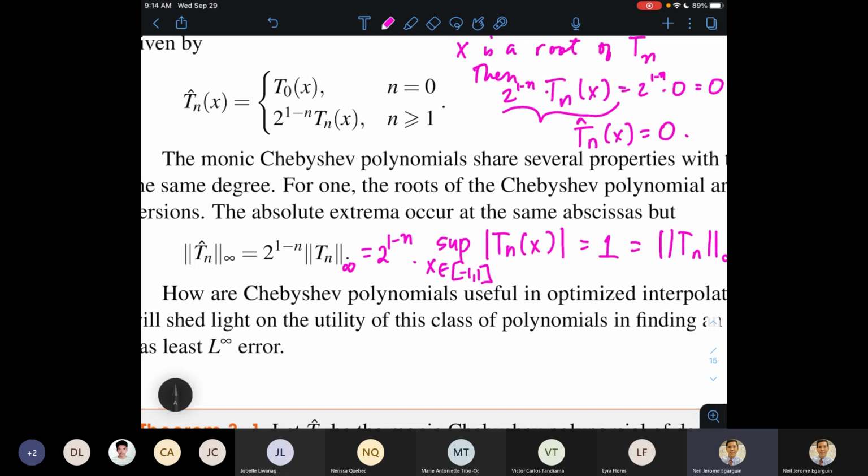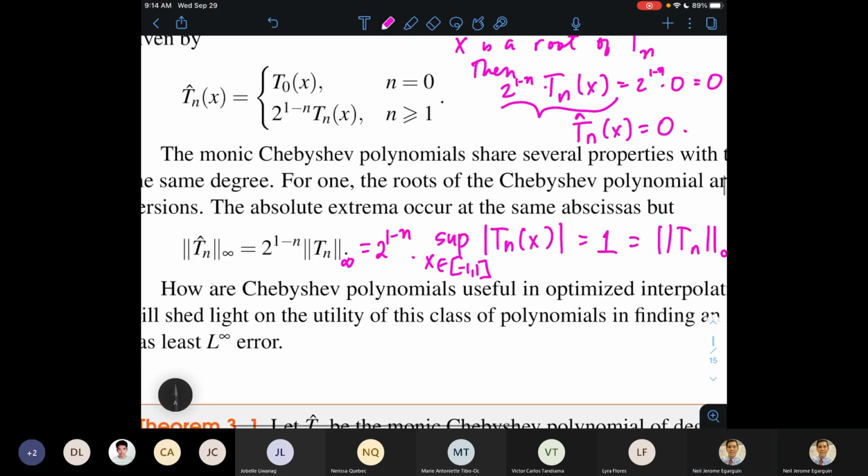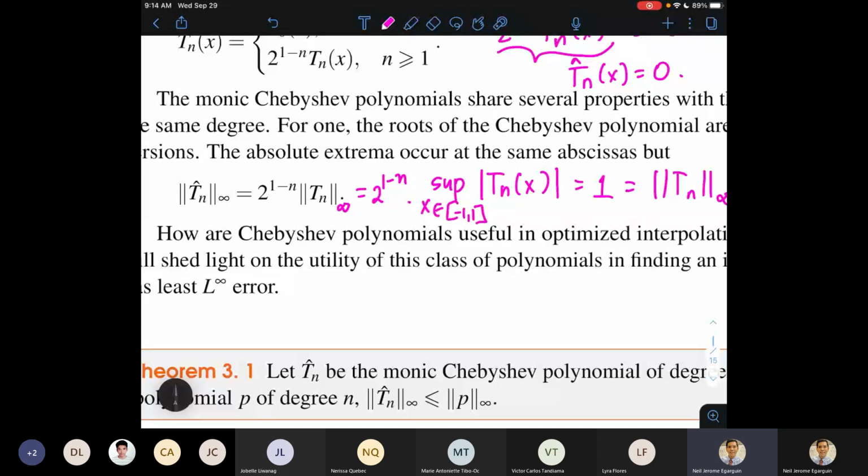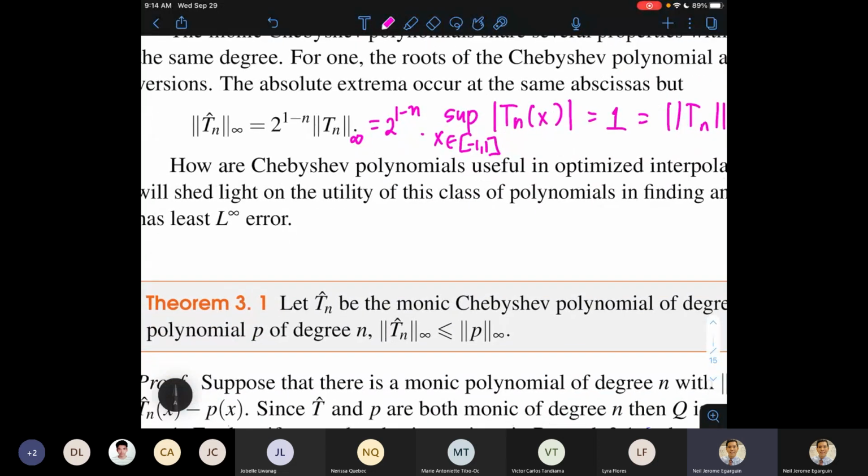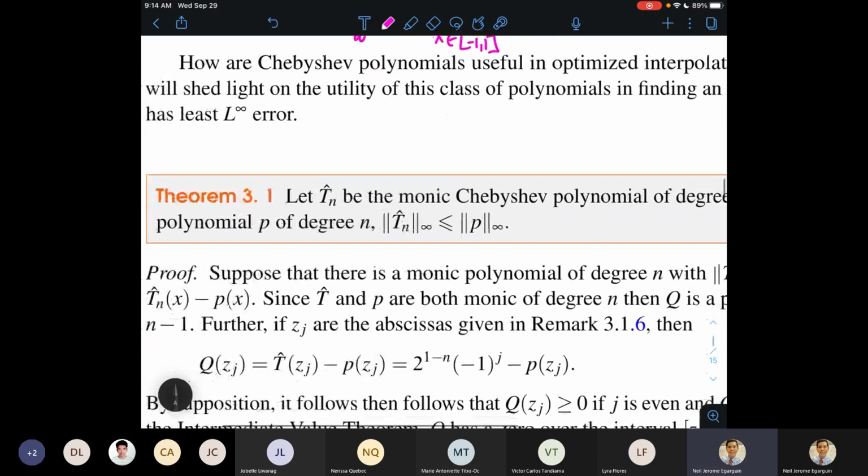Okay? Pero nangyayari rin sila, or this maximum value is attained at the z sub j's na maximizer at minimizer ni Chebyshev polynomial. Okay, hindi sila nabago. Okay, now ito na yung promise kanina na magagamit natin somewhere ang Chebyshev polynomial sa pag-minimize ng omega nung isang factor dun sa error term sa polynomial interpolation. The answer is in Theorem 3.1.